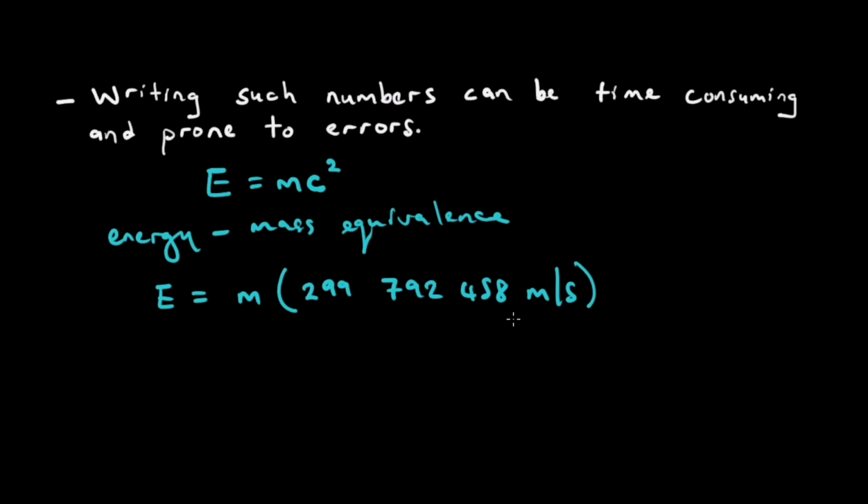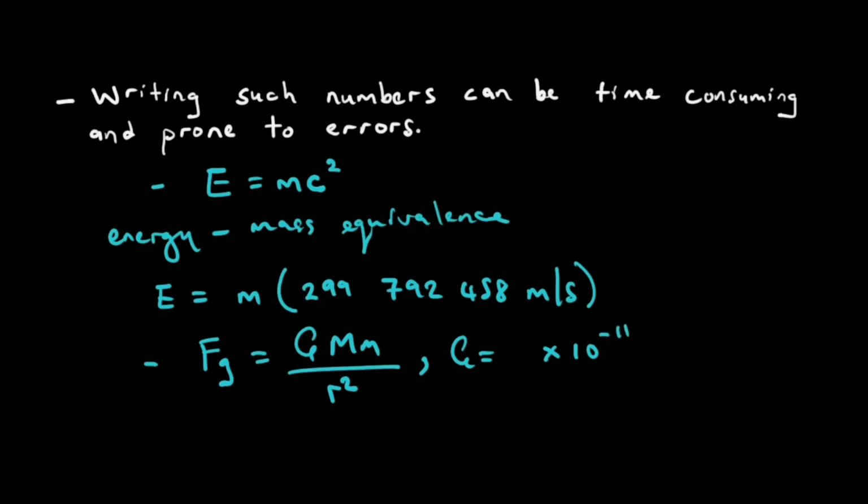Because when you have a number that is either very big or very small, there is an issue of error. Maybe we can give an example with a very small number, and this small number is from Isaac Newton. Isaac Newton has his formula which says the gravitational force is equal to a gravitational constant times the product of masses over the distance between the two masses squared. And G is actually a very small number. It's of the order of 10 to the power negative 11. Very small. You will see later what prefixes mean, but in number terms it is very, very small. So if you want to calculate gravitational force between two masses, you are required to put in G as a constant. You have to put in a very small number that you cannot write in this standardized form.